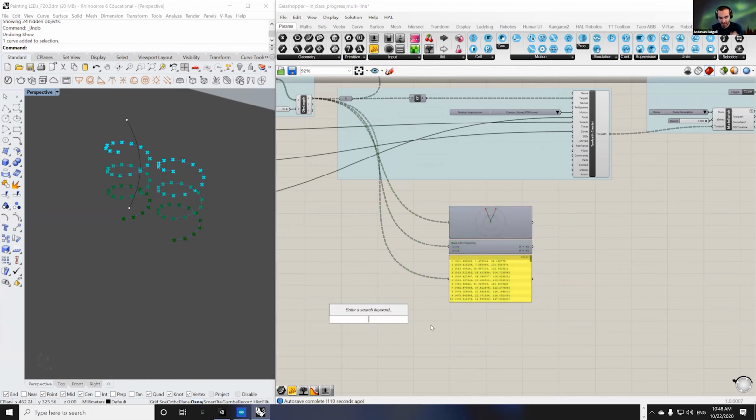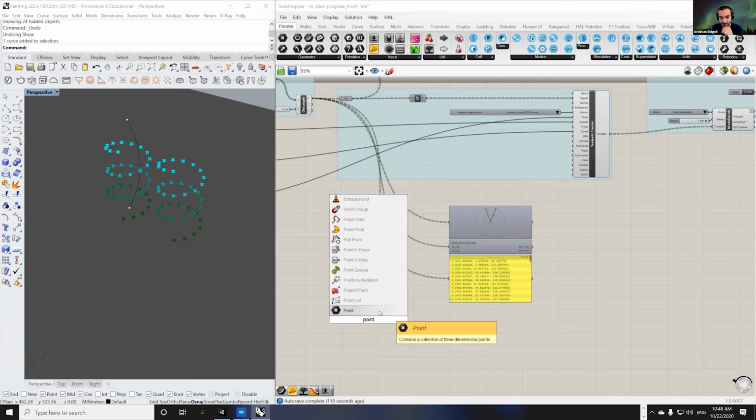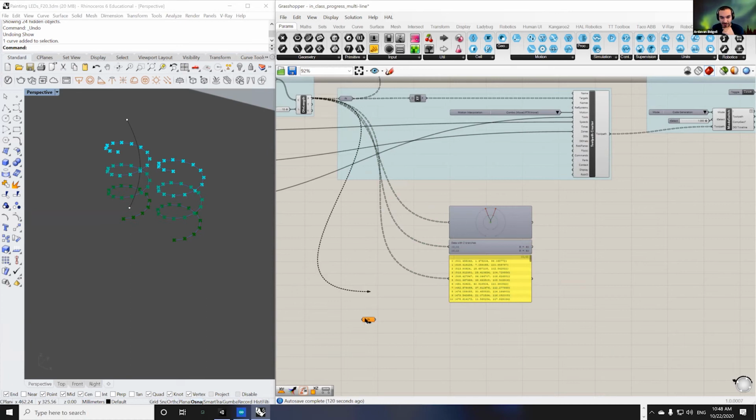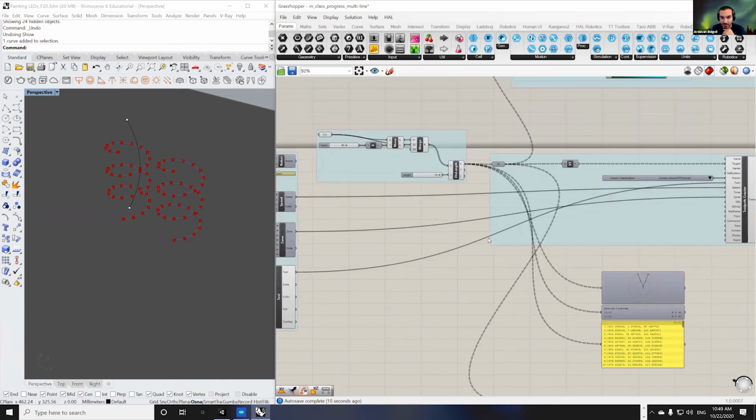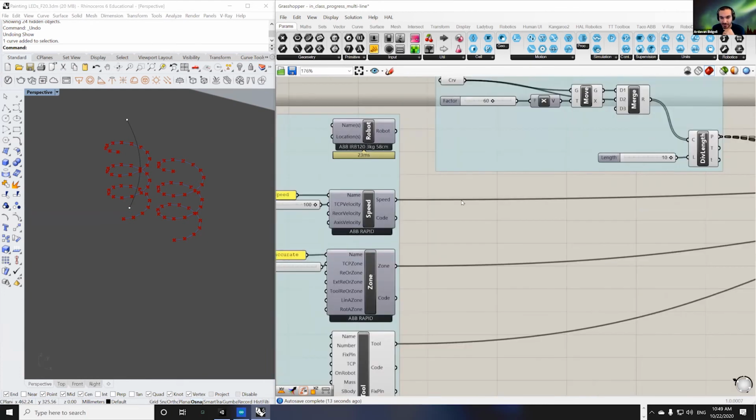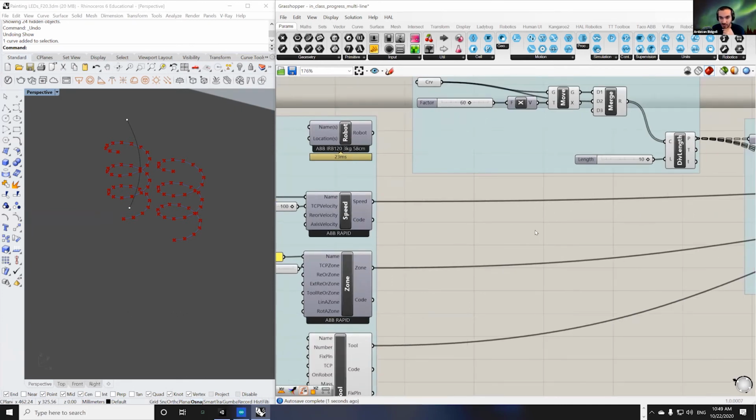If you remember, we had a bunch of points. So I'm going to make a new point component and grab everything from here. Or if you're more comfortable, you can grab the data from here. And you can see that this is actually a dotted line. It means that we have a data structure. If you look here, you see that it's a solid line because there's only one piece of information in it. And I think if I graphed it, it doesn't make any difference because it's still one piece of information.